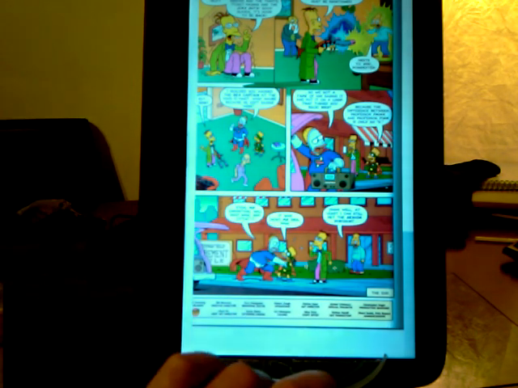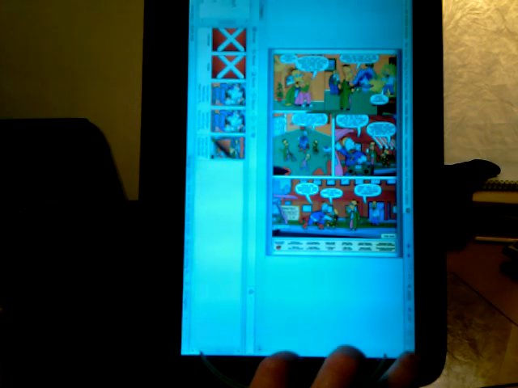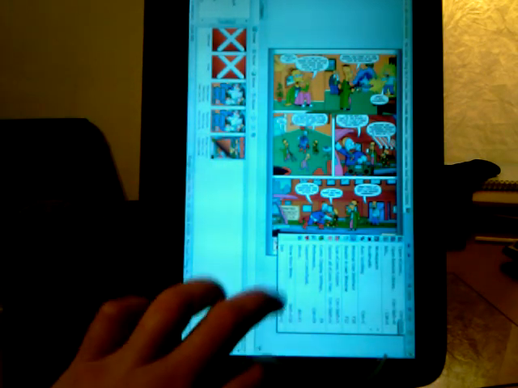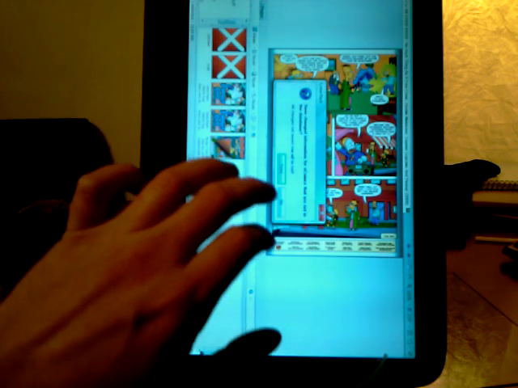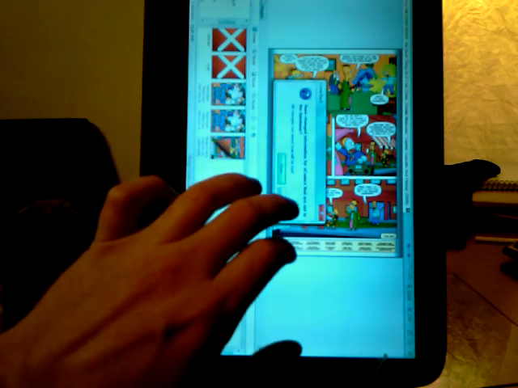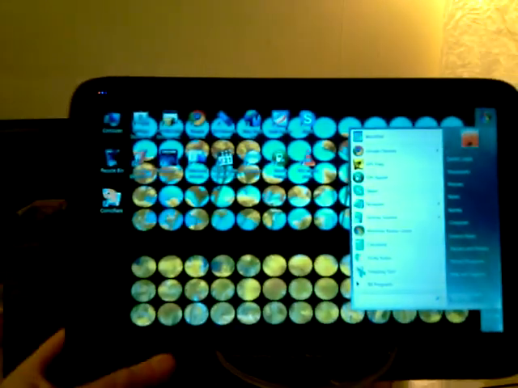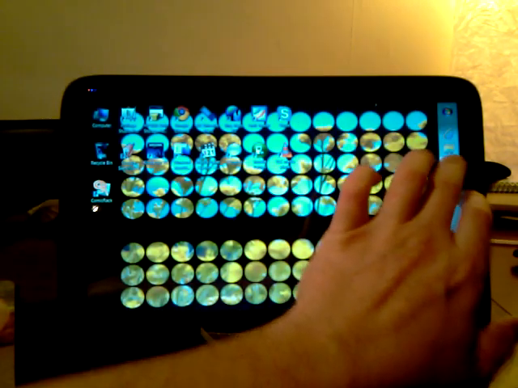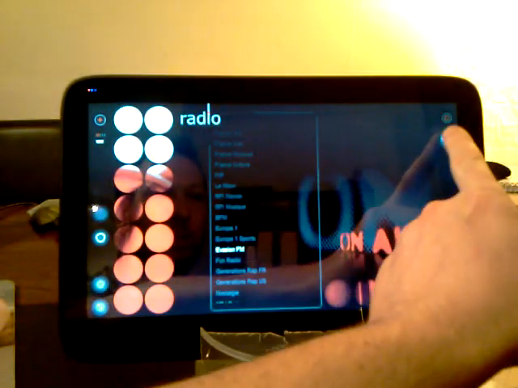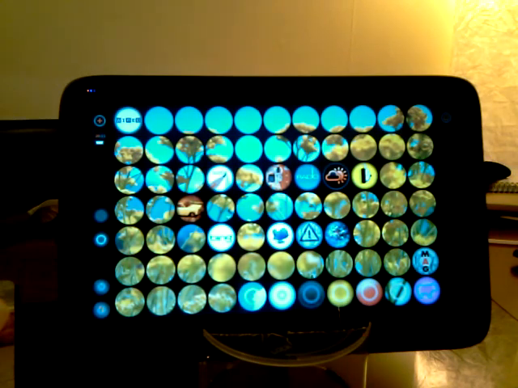Let's just come out of this. Let's go exit. I should probably turn it around, but I'm not that bothered. No, I don't want to save. Okay, so I'm just going to flip back round. And then I'll go, oh, I don't want that, I'll go back to the UI. And I don't want that radio anymore, so I'm just going to flick that off. And we're off. And there you have it.